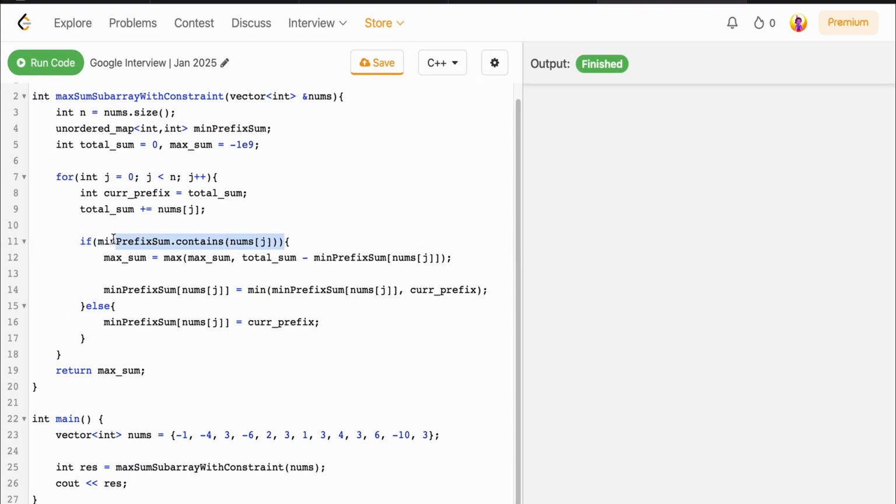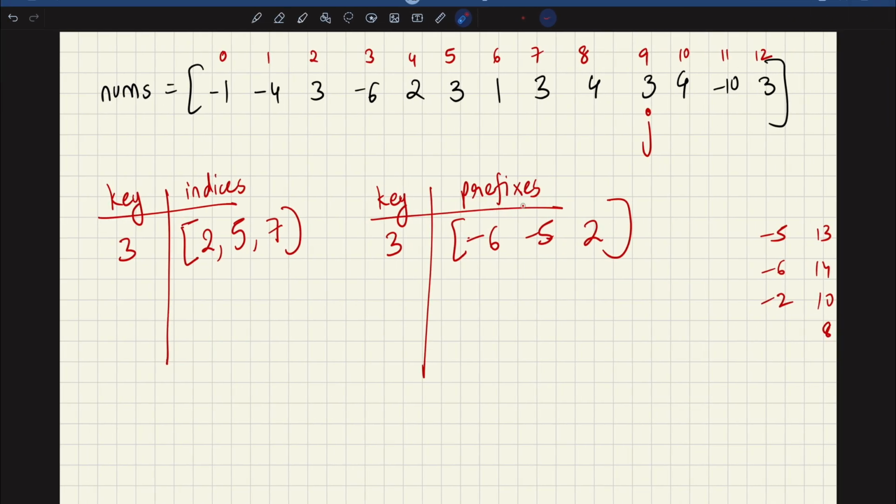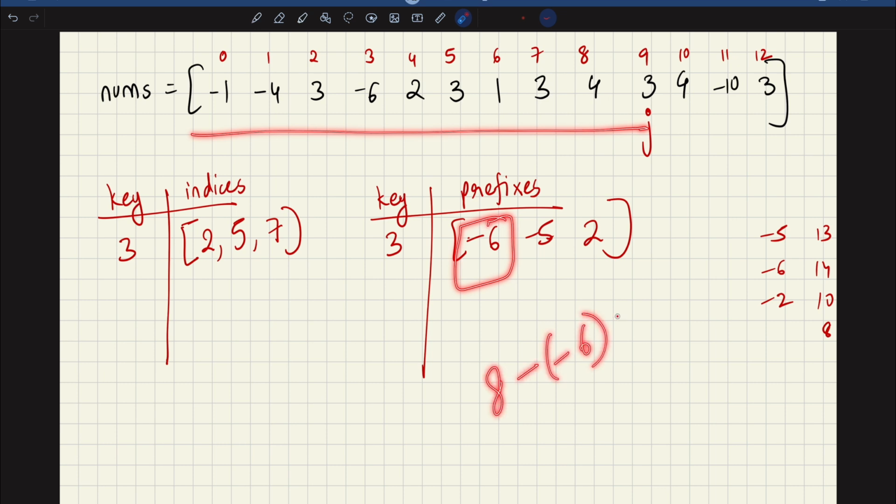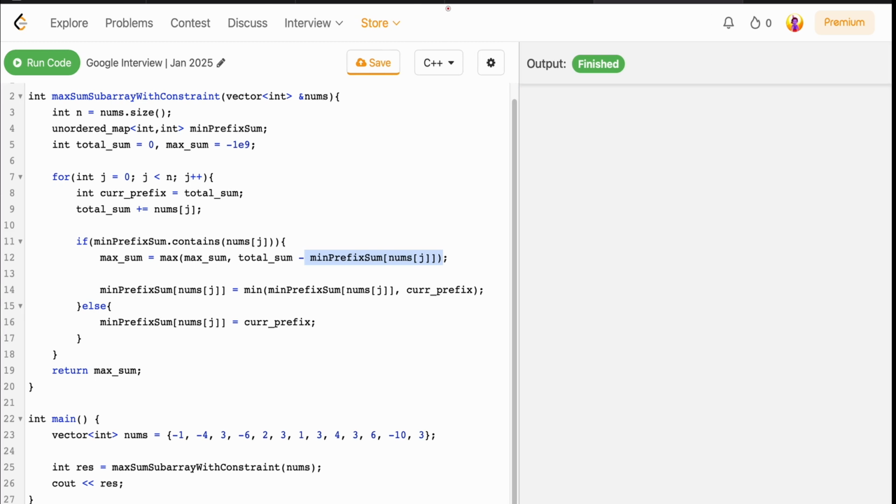The hash map should have the same element as a key, and if that same element is present, then in that case I'll choose total sum minus the minimum prefix seen for that element. That is total sum minus the minimum prefix, that is this. So it will become 8, which is the total sum, minus of minus 6, which is 14. And this 14 is nothing but this particular part. I hope you understood this thing.